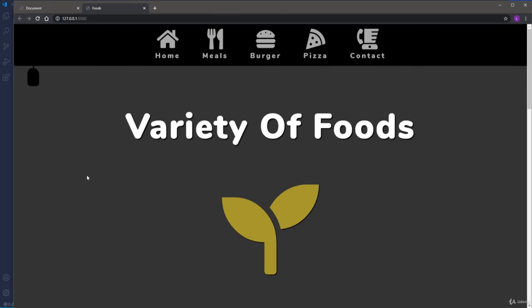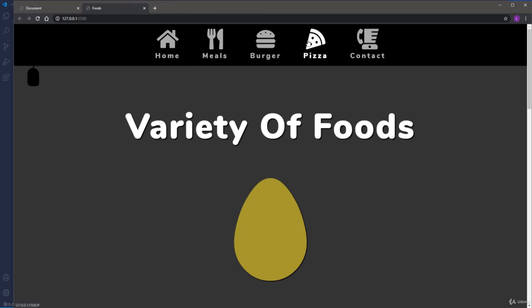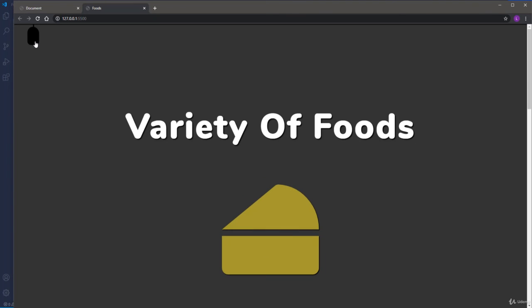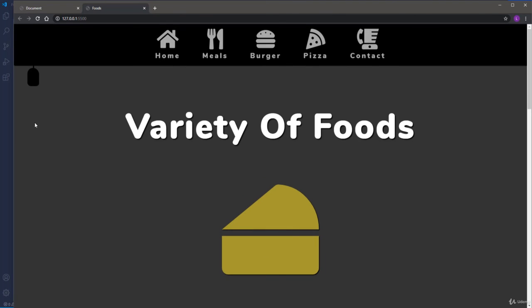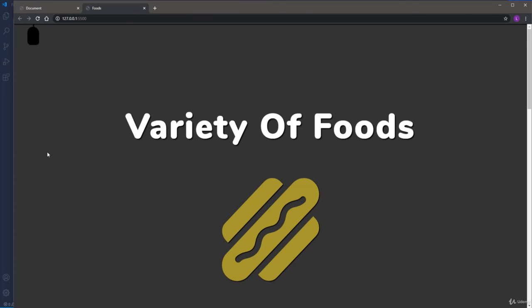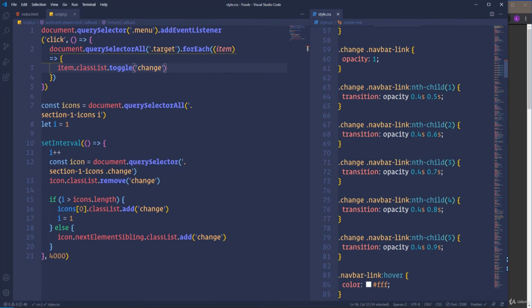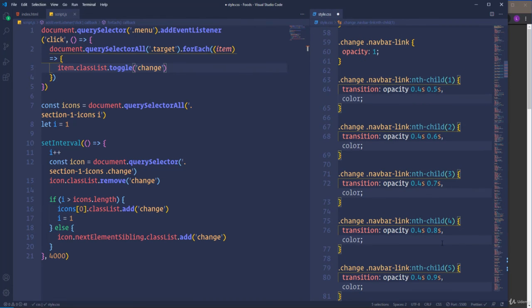Actually, we are almost done. We have here tiny issues. If I hover over the items, then we will no longer have a smooth hover effect. And also when we close the navbar, items hide without transition. The reason for the first issue is that the old transition of the navbar link is overwritten. So let's go ahead and add a transition, color, to all the items down below. Let's make the duration 0.3 seconds.